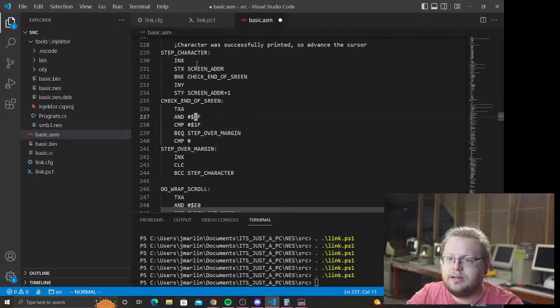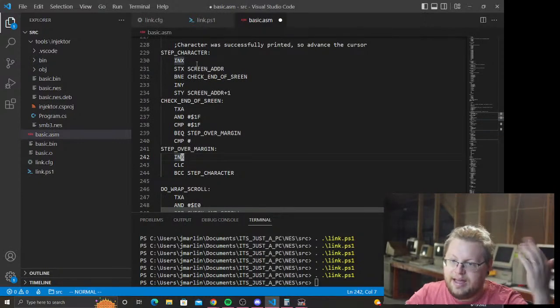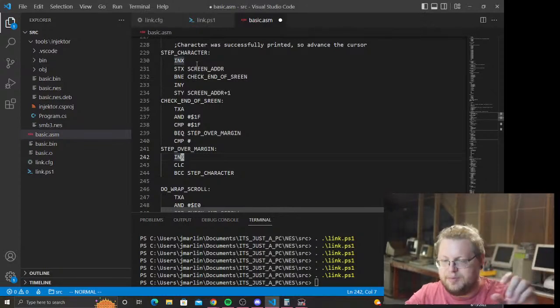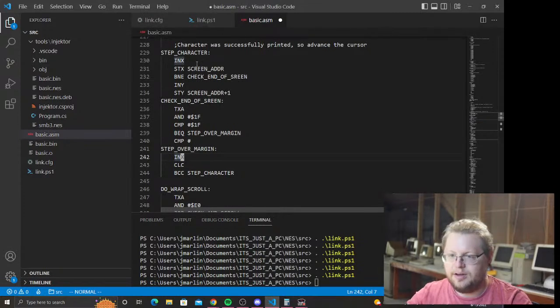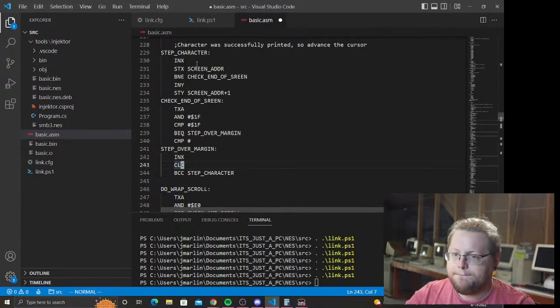So right here we said X contained something where the low bits were 1F. We compared it with 1F the first time, we came back around, or no, we jumped to step over margin, increased X again, which is where it would not become 20, it would just become the next Y increment, and all of the X portion would be 0, which is the low 5 bits for those who are playing along at home.